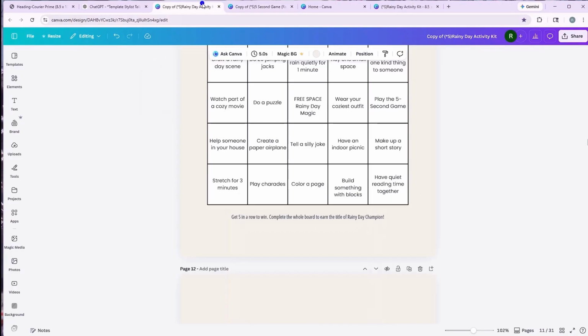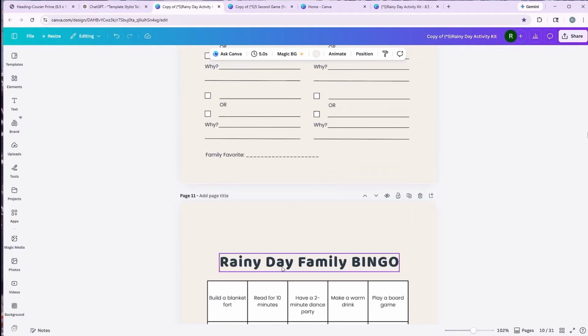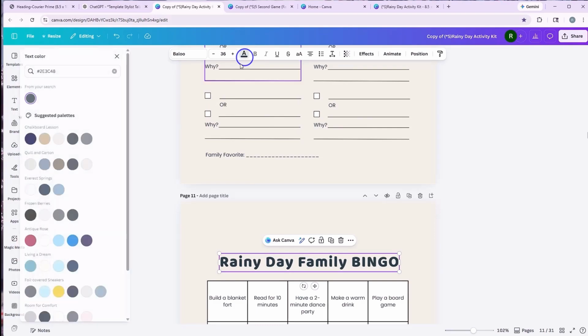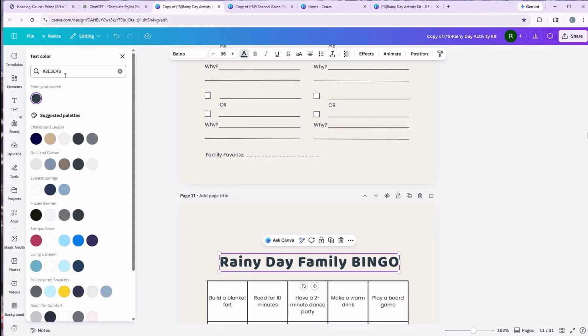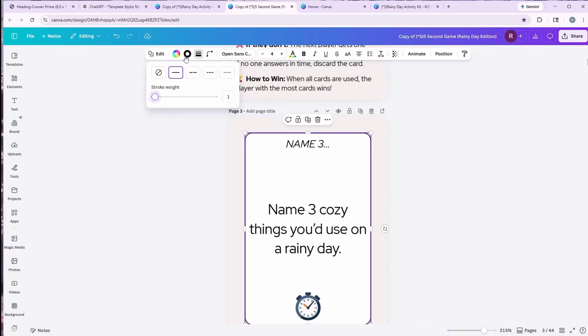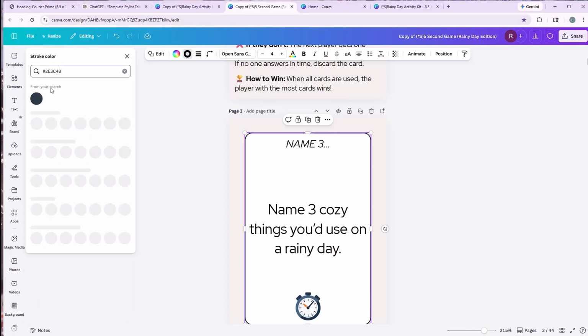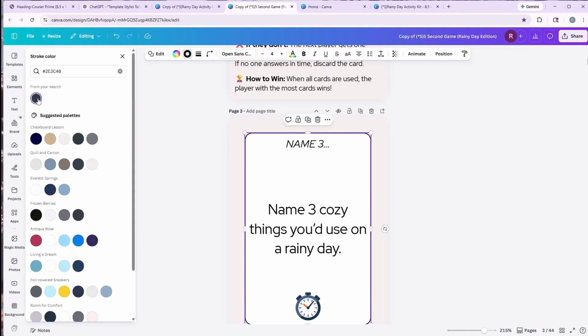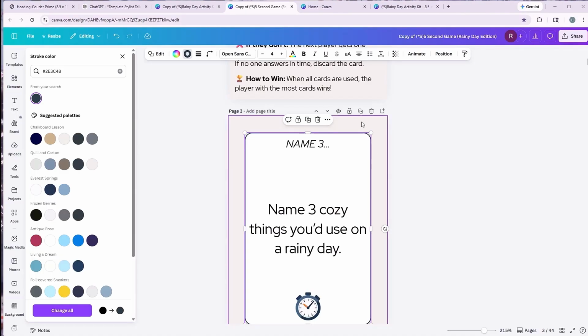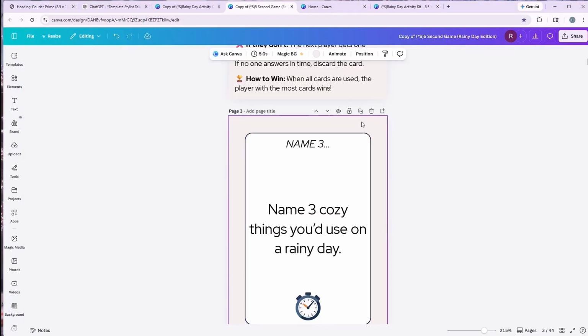And I want it to be our navy color, so I'm just going to come over here and swipe it from right here. And I'm going to put in that navy color and switch the black line that I just made to that. Now, unfortunately, we don't have a change all, so what we're going to have to do is change every single card in the pack, which is a little cumbersome, but that's okay. We have some ways to get around it.